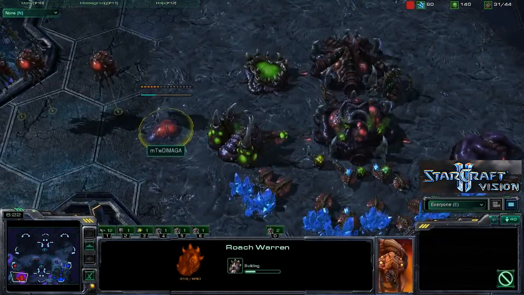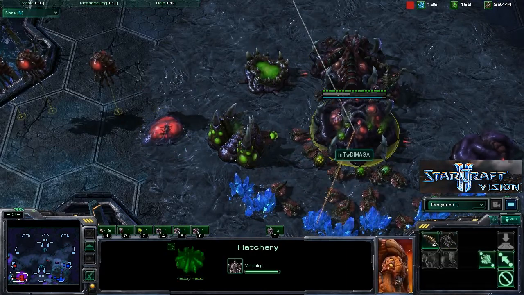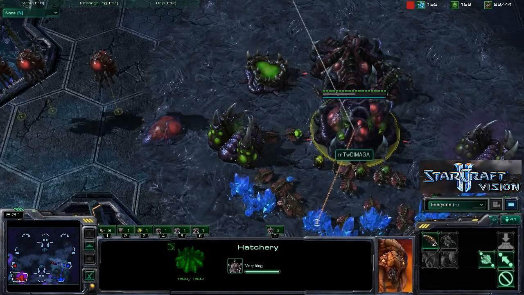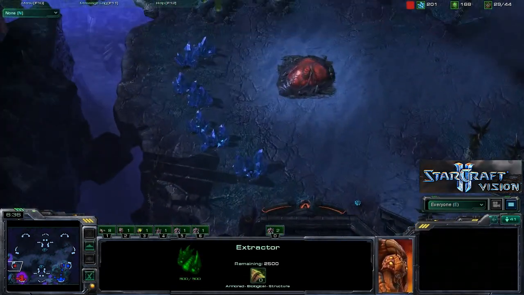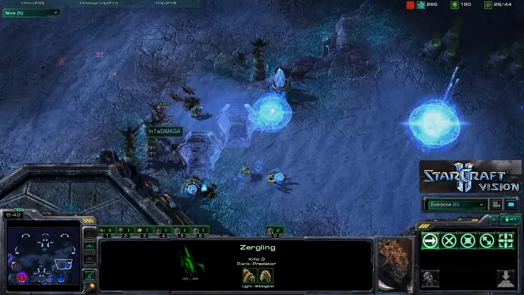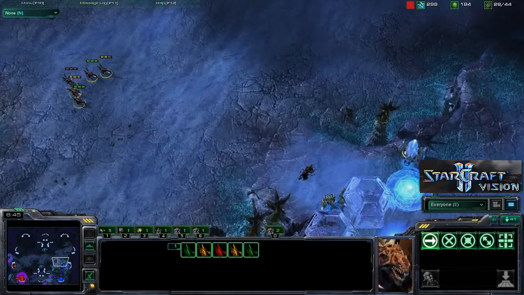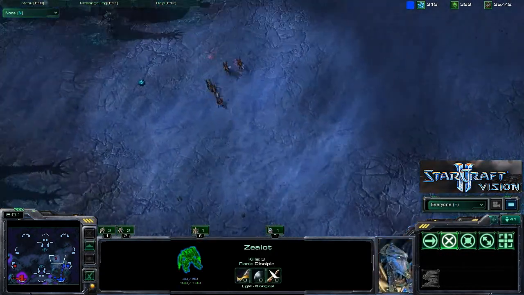Okay, this is very fast. There is a Roach Warren going down for mtwDimaga. He takes his hatchery, or he's morphing his hatchery to a lair, gets an additional extractor, while this hatchery isn't finished so far. Some force fields to prevent the Zerglings from running by. Metabolic boost is already finished.